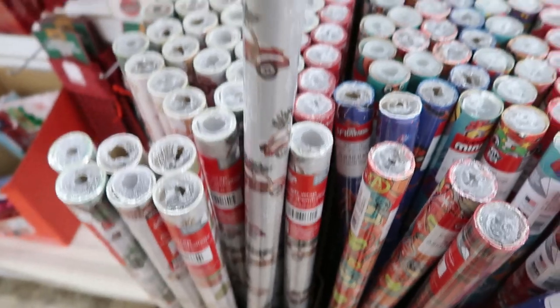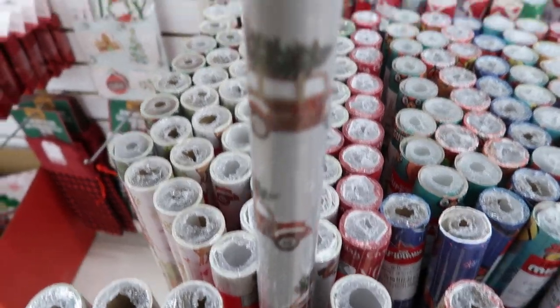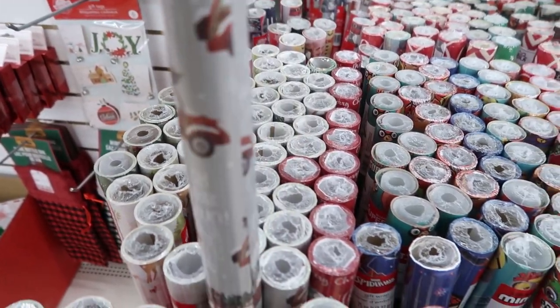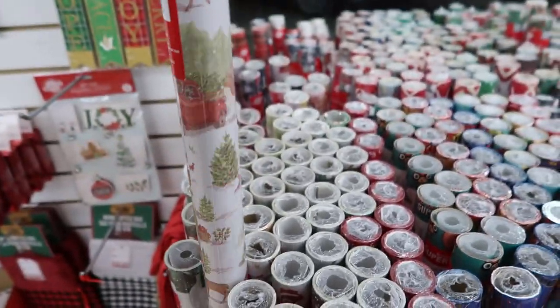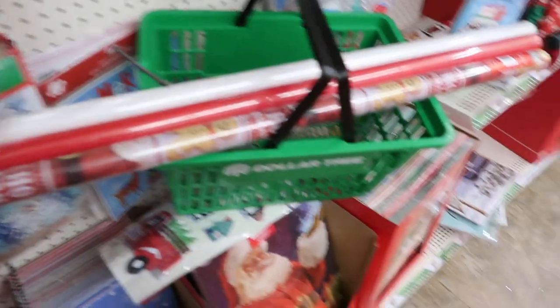I really like this one. It has like little trucks. I don't know if you can tell. It's like not focusing. And it has like stuff on it. Or this one that has like little deers on it. I don't know. Okay, so this is what I got so far.